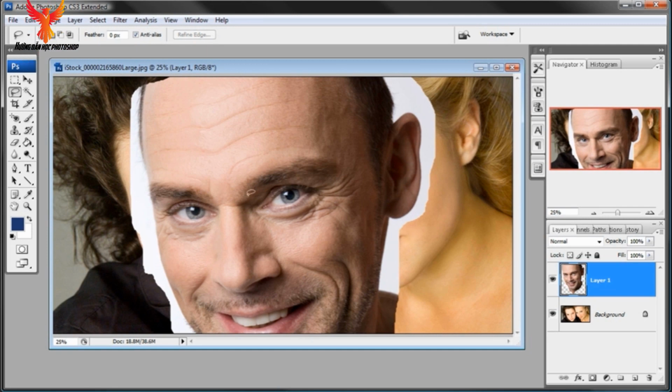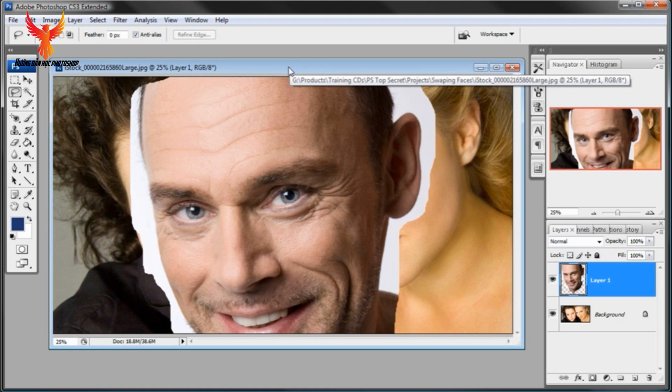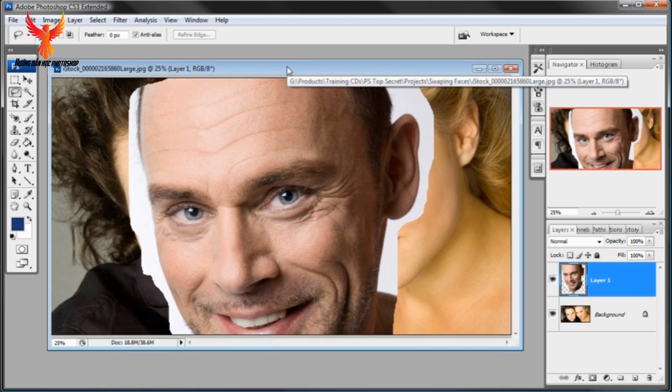The size is very similar, and that helps with the quality. If you have a very low resolution image and a high resolution image and you're trying to combine the two faces together, the quality is not going to be as good, because you're trying to blow up a small image to fit a larger image, and you're going to see a huge decrease in quality there.